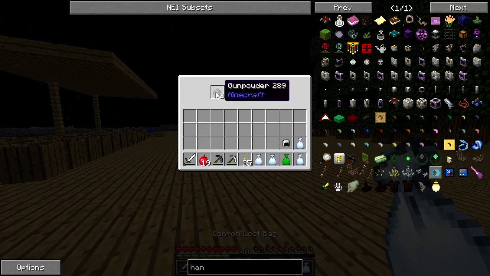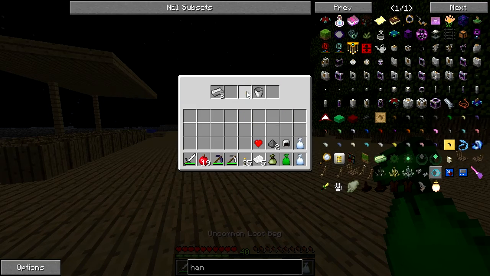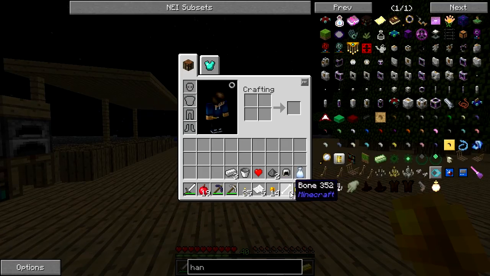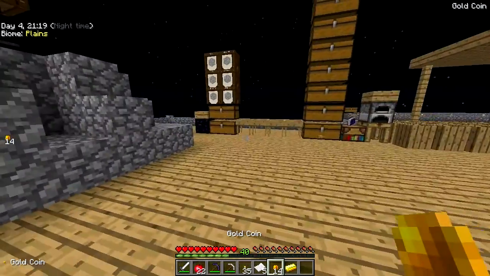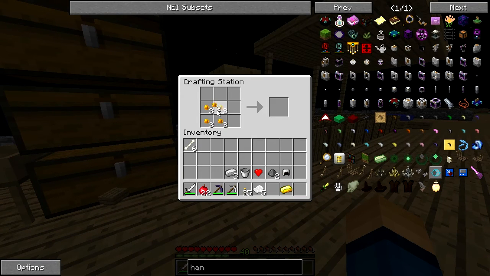All right, let's see what we get in this common. Not some good stuff. Paper. Yeah, these common. Oh. We got a heart. Pretty nice. Oh! I opened one of them by accident. What is that? Gold coins. What are we supposed to do with these? Can you craft them into, like, gold or something? Let's see. Alright, let's see if you can do this.